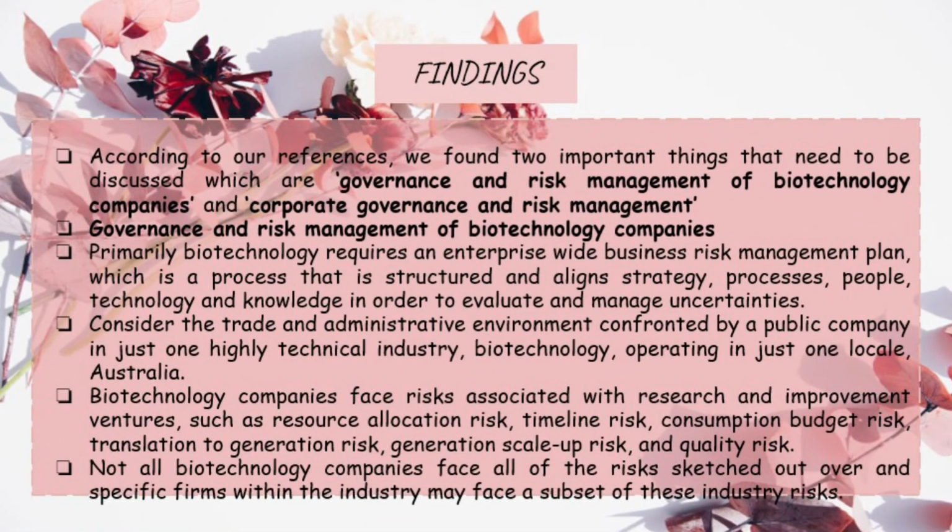According to our reference, we found two important things that need to be discussed, which are governance and risk management of biotechnology companies, and corporate governance and risk management. For governance and risk management of biotechnology companies, primarily, biotechnology requires an enterprise-wide business risk management plan, which is a process that is structured and aligns strategy, processes, people, technology, and knowledge in order to evaluate and manage uncertainties.